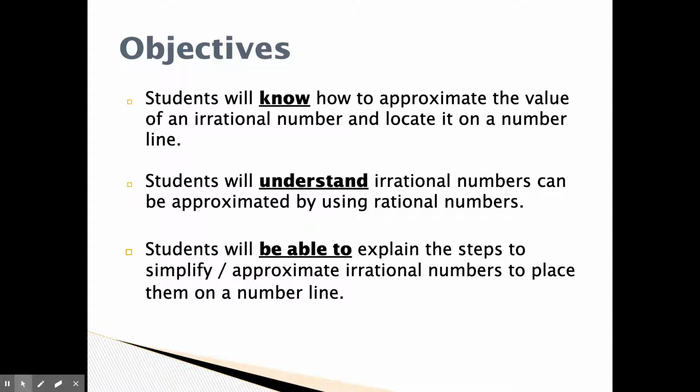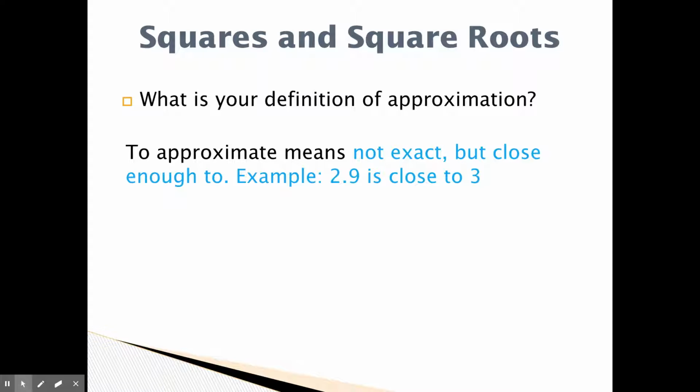Before you started this presentation, I asked you a discussion question. I asked you to tell me what you thought approximation meant. All I need you to understand about approximation, or to approximate, is just that it's close. It's not exact. So when we're approximating, we don't necessarily need a calculator. We don't need the exact answer. We just want to be close. For example, if I were to approximate 2.9, I would say that 2.9 is close to 3.